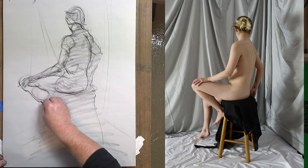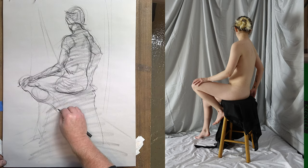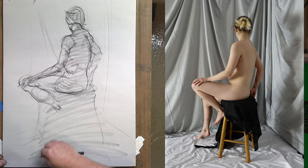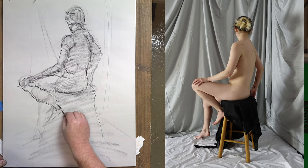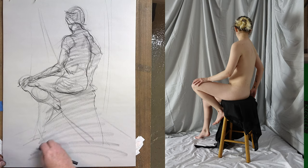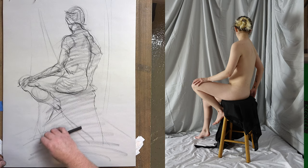You don't have time for a lot of detail. We want to get the whole thing in, mapped out as elegantly as you can, down to the ankle. Get my anatomy right there. Triangular wedge, pulling off that foot to the stool.